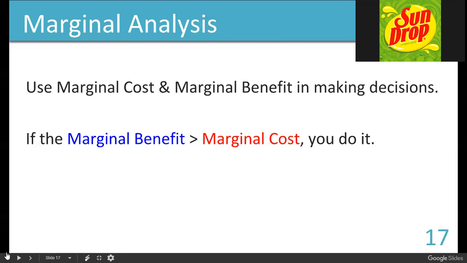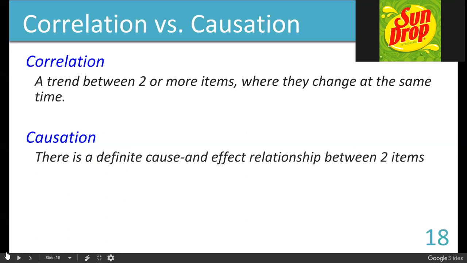So we do this kind of thing all the time. When you make a decision, are you going to get another soda out of the machine, out of your refrigerator at the house? Are you going to play more video games? Are you going to do more studying? What's it going to cost me to do another hour of studying, an hour of my life that I could be doing what? Sleeping, playing video games, watching a movie, doing heroin, whatever. We're not judging Luke. But what's the benefit? Well, if it's your first hour of studying, you haven't studied at all, 1 hour studying is going to boost your grade a fair amount. So you do it. That second hour of studying might only boost your grade by a couple points, and you say, yeah. Right? We do this decision making all the time. We just maybe don't think of it that way.